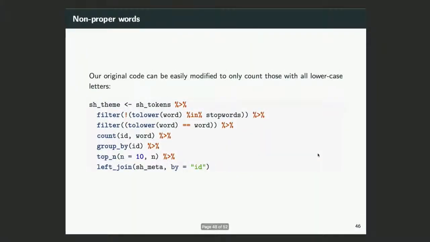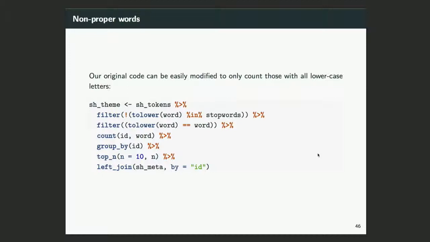So now what we want to do is come back to looking at themes, but this time try to look at ones that are not the characters that we've been able to identify already. So what can we find out from them once we take out these proper nouns out of the equation? What we can do is we just took our original code and modified it to only count all the lowercase letters, again, to take out our proper nouns.